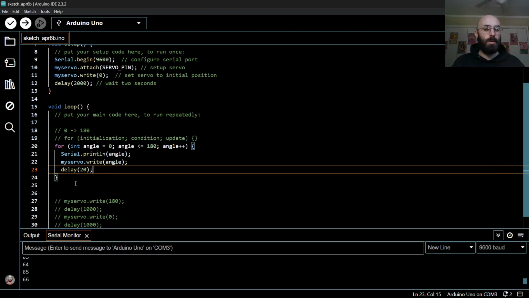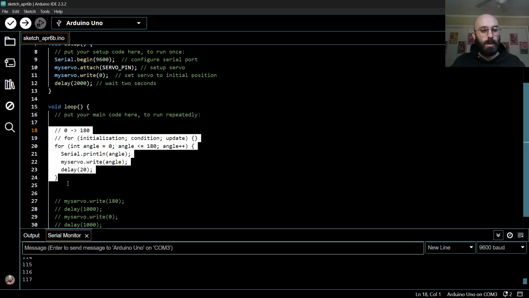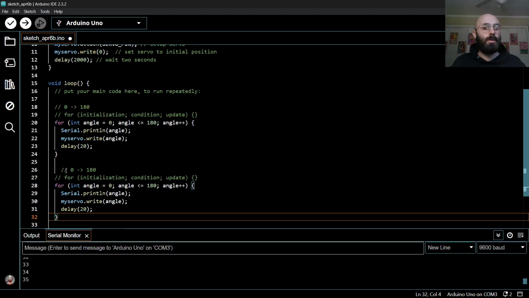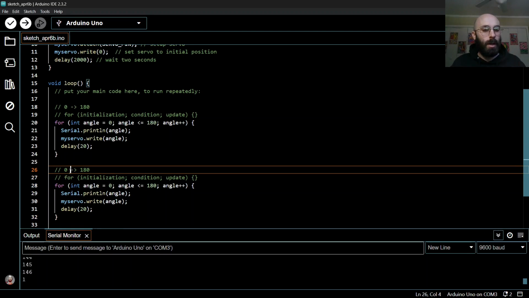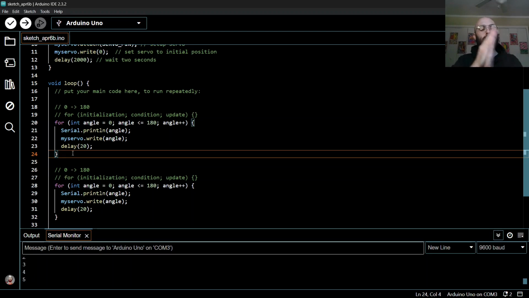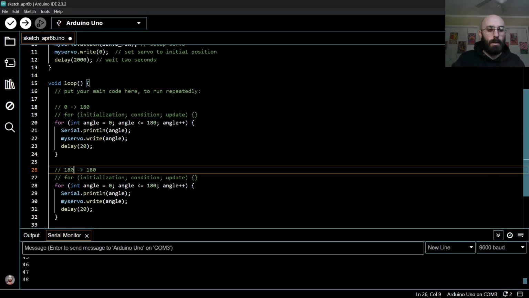So then what I could do, just to make sure that we understand what's going on here, is let's copy this. And let's create another for loop here, but instead of going from 0 to 180, because at the end of this loop it is all the way at 180, let's go from 180 down to 0.